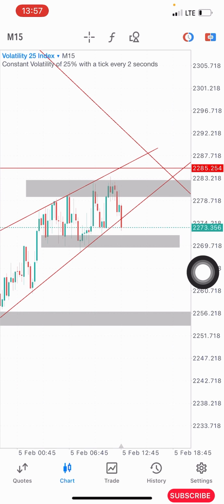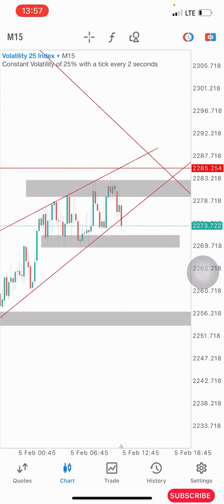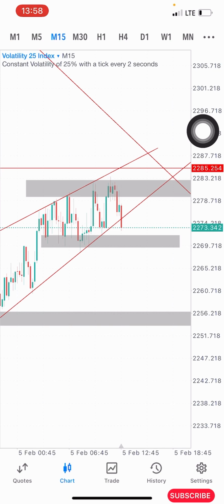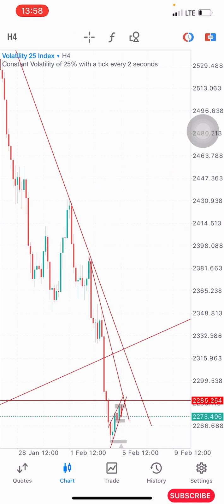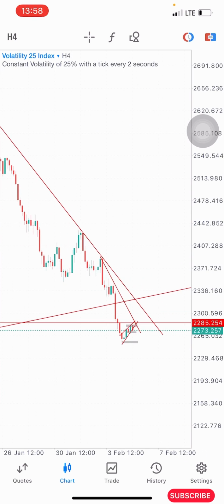All right, so this is my plan for the market. This is my setup, right? But if it fails to go according to prediction, let's say price comes to this area and then starts buying to the upside, then I will go back to the 4 hours time frame or the daily to see what price is doing, right? And I will not be taking any sell or buy till this second trend line. I will not be taking any buy till this second trend line here is being breached.